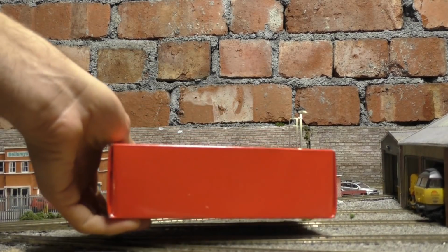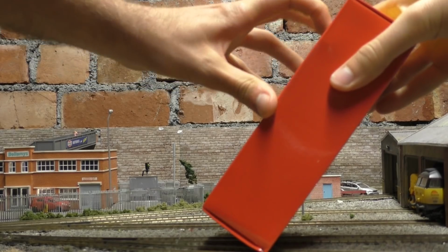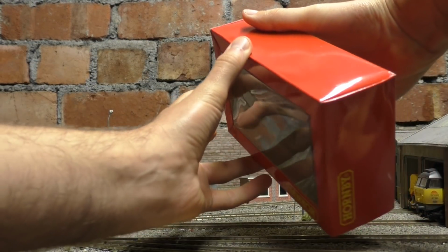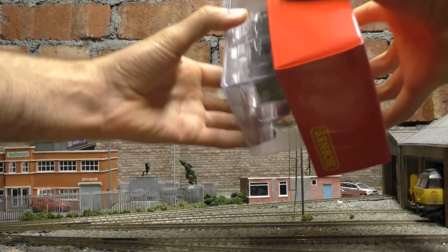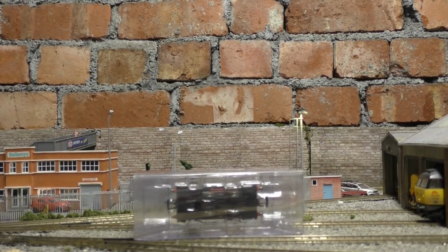Standard packaging. We all know how this is now. Don't really need to show you anymore, but it's just keeping the videos as similar as possible. If it wants to come out, there we go. Can be a bit tricky, guys, but be careful when you do take your models out of the box, obviously.